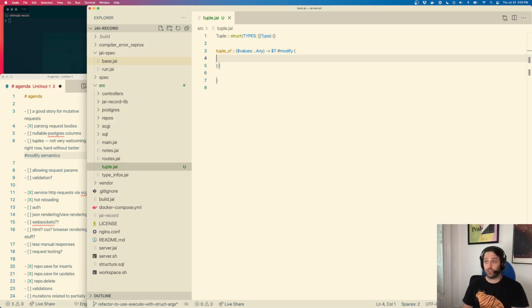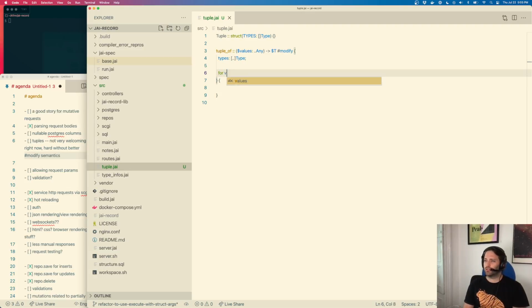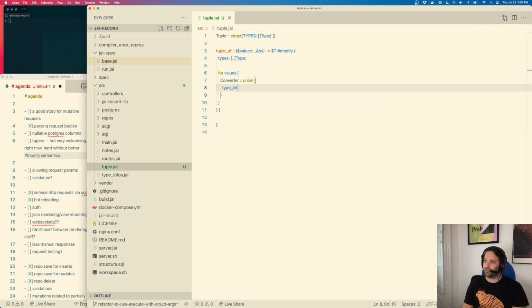And here, what I want to do is say types gets that for values. It's a union. We're just gonna have a type info pointer, and it's going to have a type.